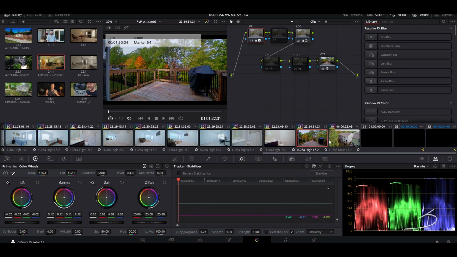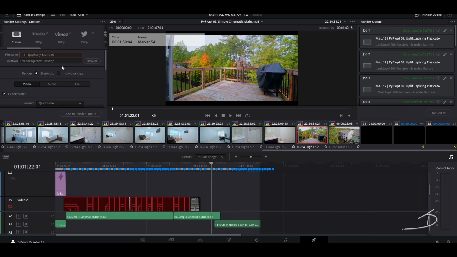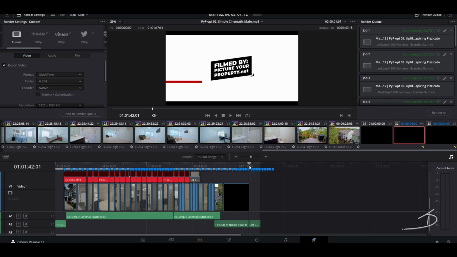Look at this. This actually looks a little dark. Let's bring this up just a little bit. There we go. Much better. Back to delivery. So I name it down here. I export as QuickTime because I had issues exporting as H.264 or MP4, should I say. I kept having issues trying to actually put this out as an MP4. So when I leave it as a QuickTime, I seem to not have any of those issues at all.